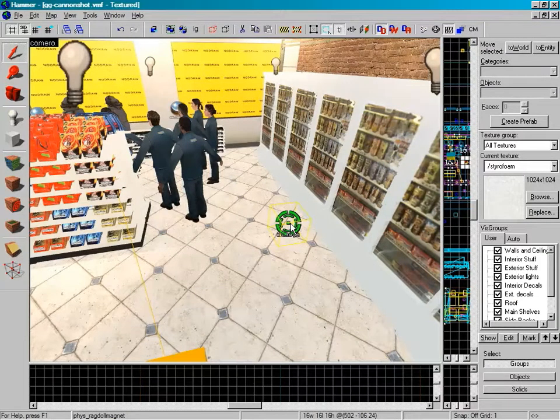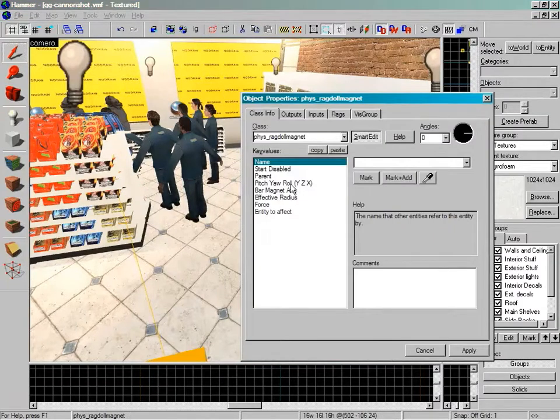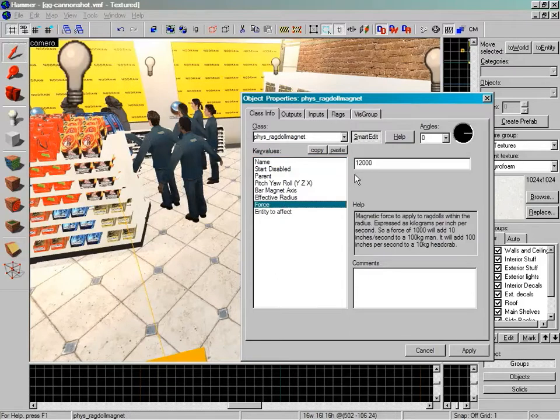I did this so that it looks like the dwarf is really slamming into them rather than just knocking them aside. If you double click on it here, you can go to the force value and specify how strong a pull you want, and it gives you a sense of scale in the description. Alright, go ahead and close this.